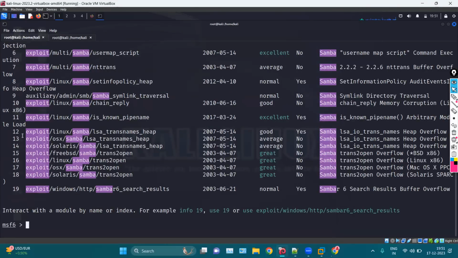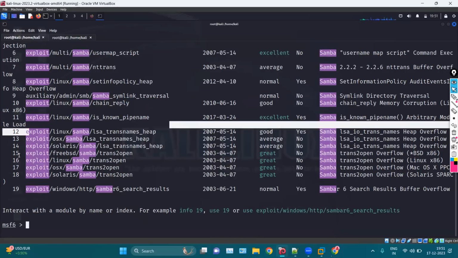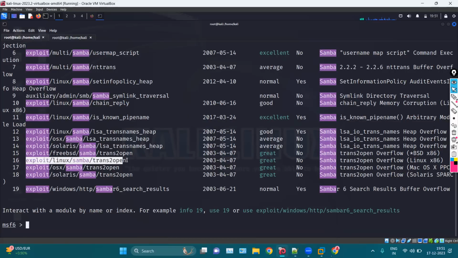First we have this exploit Samba trans2open heap, and second one for Linux, trans2open. These are the 12th and 16th exploits, and the rest are for OS X, Solaris, and FreeBSD. But we are looking for Linux. So we have two exploits: the first is Linux Samba, and the second is Linux Samba trans2open.